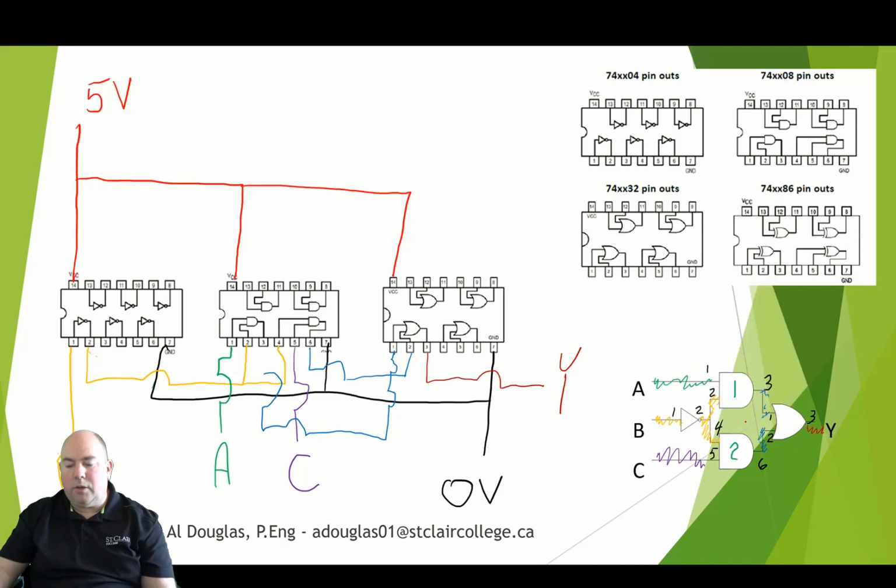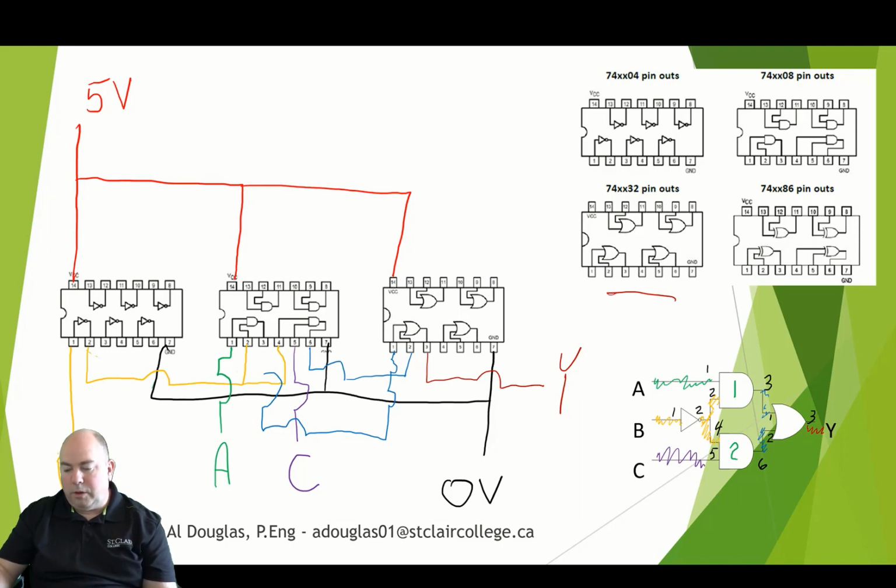And that is a pretty common task of what we're going to be doing in this course, is looking at a circuit like this and trying to figure out how do we actually wire it. And this is a pretty good method of how to do that too. So between these diagrams here, translate those pin numbers to your diagram, label them, plan it all out, and then actually put your chips on the board, wire them as you go, scratch them off, check them off to make sure you didn't miss anything as you go, and create your circuit, and then test it and troubleshoot it. Okay, so that is putting together a circuit using our chips.